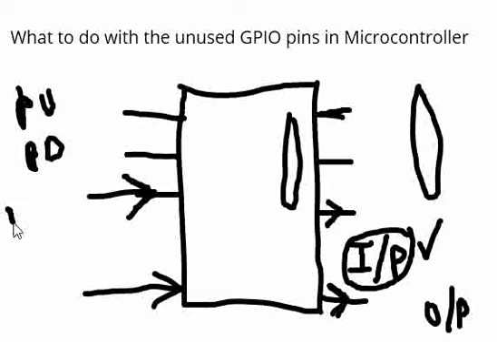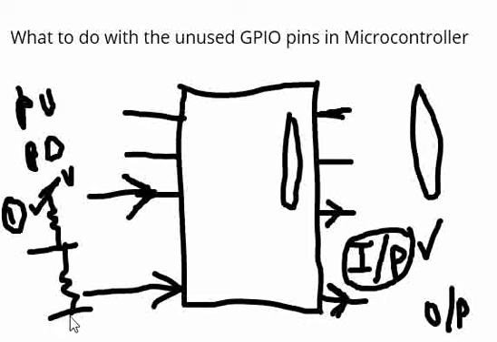Now, termination can be of two types. You can terminate it through a resistor. For example, if you have a pull up to a particular line, you can terminate it to a specific value like 3.3 volts, or you can have a pull down on that line. Either of these can be done. This is the preferred way of termination, where you terminate it through a resistor rather than connecting directly to a voltage or a ground. So this is very, very important.